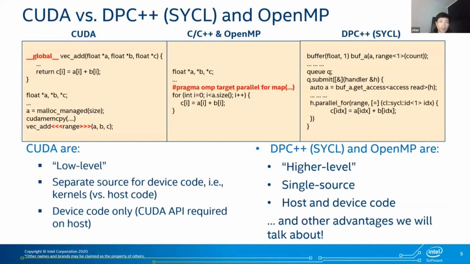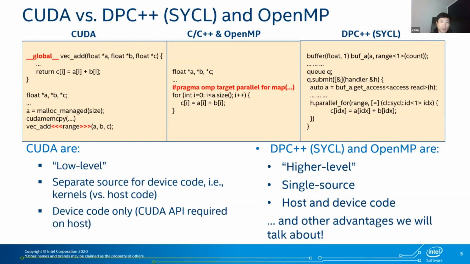What is the difference between those languages? With CUDA, you write your own kernel. Then in the host code, you do the memory allocation and manage the API. Then you do the CUDA memcpy to the device, copy back from device to host, then you launch your kernel. There's a whole set of things the user can do, which is pretty neat for the NVIDIA GPU. People get nice performance out of that.